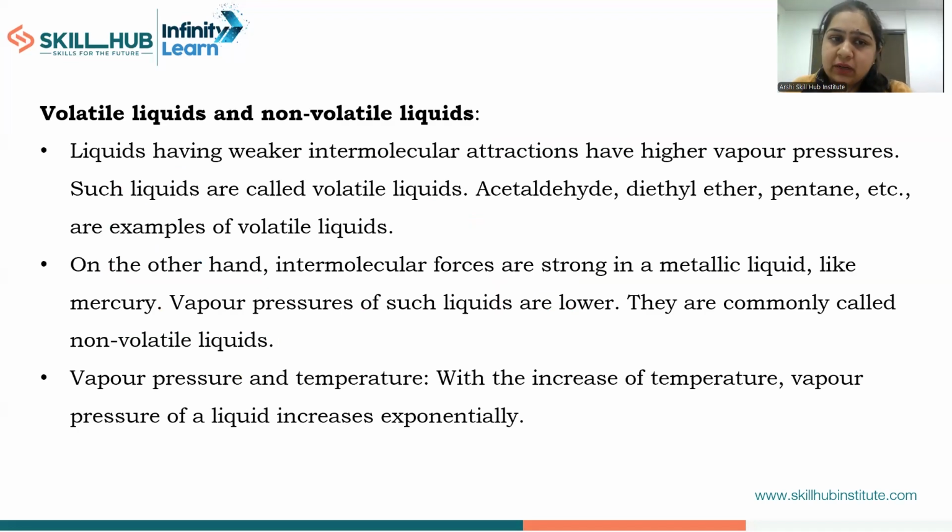Okay, so volatile liquids and non-volatile liquids: liquids having weaker intermolecular attraction. Now the question comes, why is it that some liquids will evaporate easily or at low temperatures, and why do some liquids evaporate at a higher temperature? When we talk about volatile liquids, the intermolecular attraction, or the force of attraction between two molecules, is going to be less. Since the intermolecular attraction between two molecules is less, it will be easy for them to evaporate from the surface.